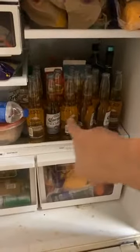If you have a good contractor, you have to treat them well. So that's why my contractor loves me, because I know he loves Corona. And if you like a contractor and you want them to do a good job for you, you keep them stocked up on the things they love. So I don't mind if they have a drink after work, before work, or even during work, as long as he's doing a great job, and he's been doing a fantastic job. So let me show you guys what happens every single day we come home.